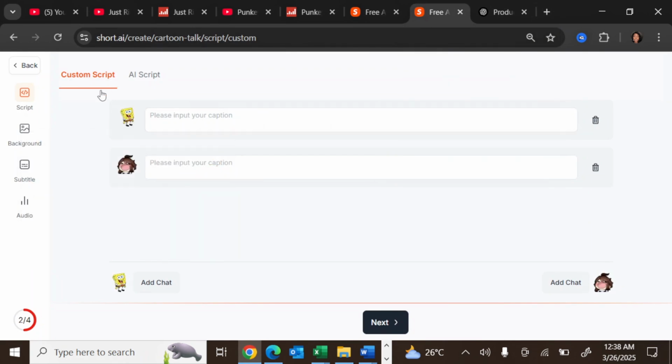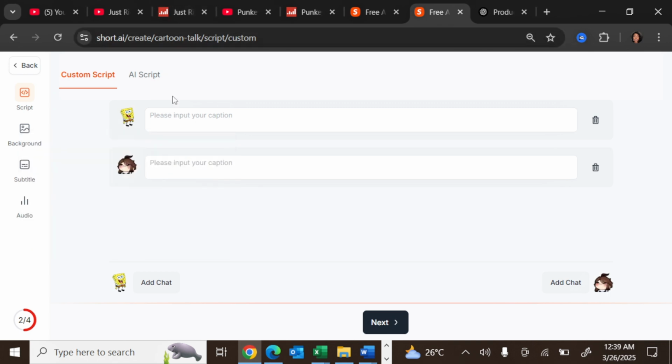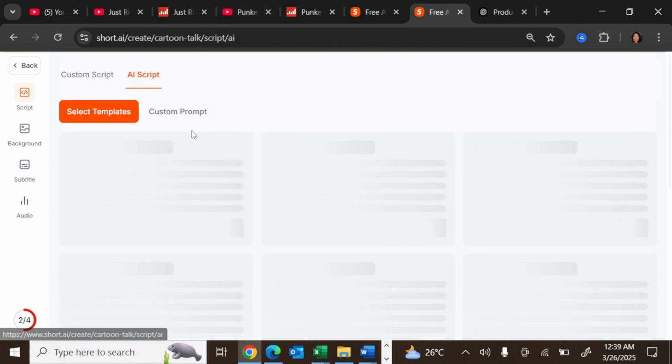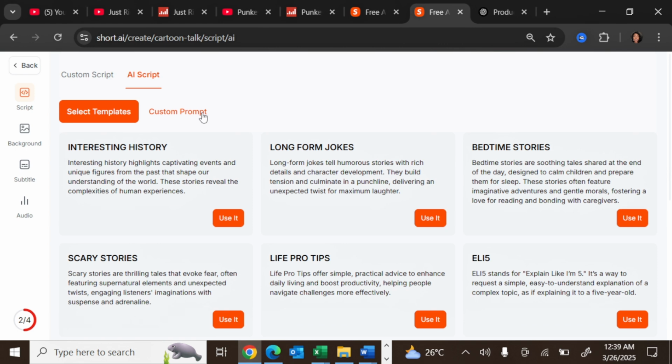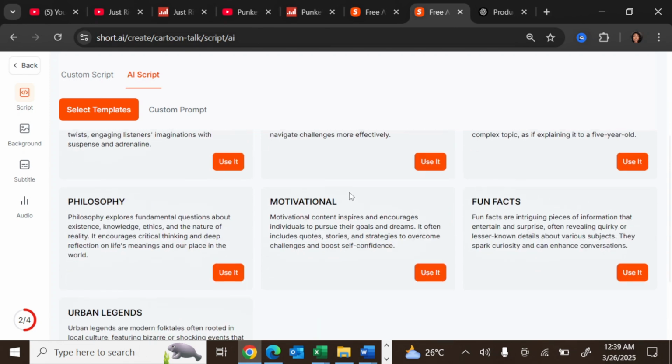And now the next thing we are going to do is generate our script. Now, this particular AI tool gives you the option to create a script. So you want to click on AI script and you will be brought to this point where you can select the template, meaning the tone or the flair that you want your video to have. You can select it here, whether you want it to be about history, whether it should be jokes, whether it should be like bedtime stories, whichever it is. So because I said the idea for our faceless shorts is educational life hacks, we can choose life pro tips because that's the closest to it.